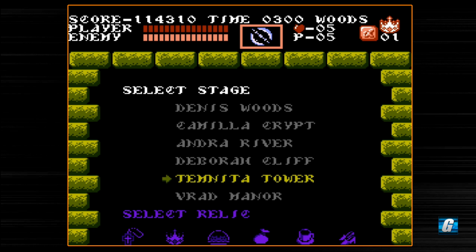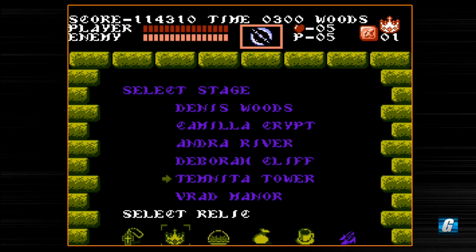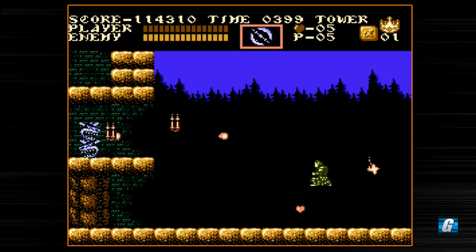So, Temnita Tower, this is our last level. And if I wanted to, I could switch to different relics, but I'm not going to, because I'm all about those quick kills on these bosses.